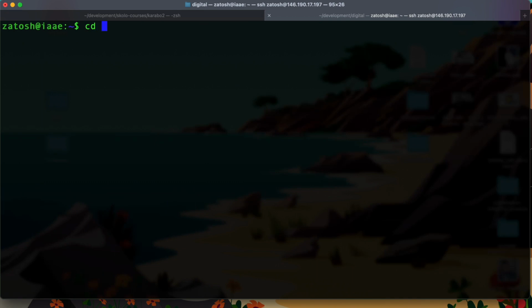Then I'm going to go into a folder called development, because I do everything inside of this folder. This is where I'm going to create my working folder. The way I do it is I decide what I want to call this thing. I'm going to call it Karabo, the same name I called the previous one, but this one I will definitely launch on the Karabo website.